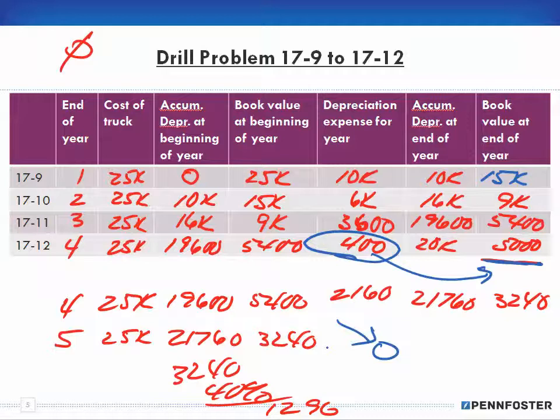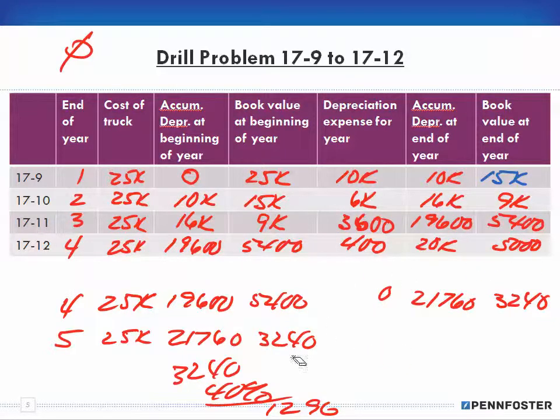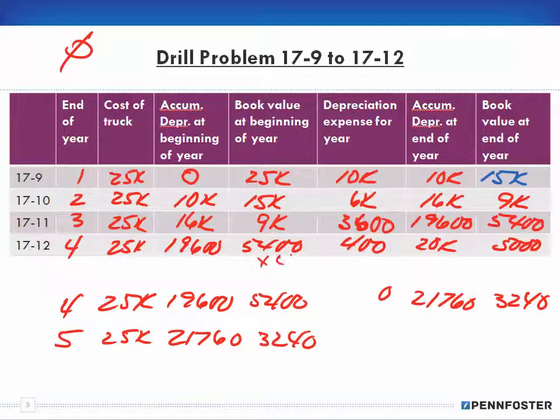So I hope you understood that. Let me just quickly go back and recap so that you have a little bit of a better understanding, okay? When we're doing the schedule for declining balance here, we're taking our book value at the beginning of the year and multiplying it by our factor, right, in order to get our depreciation. And then, of course, we know what our accumulated depreciation is, which then gives us our book value.